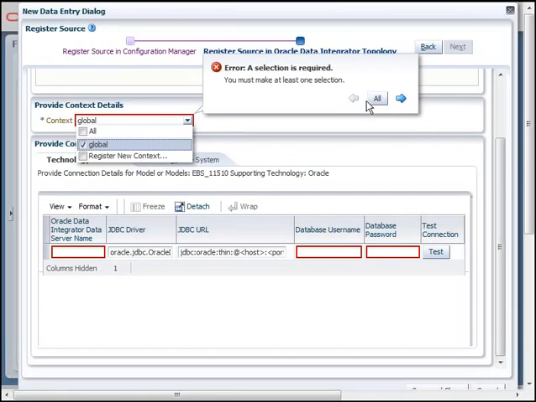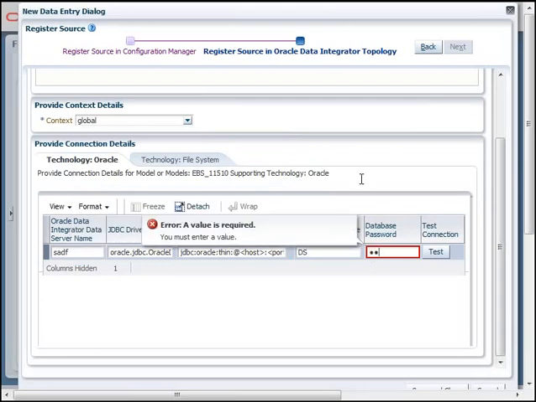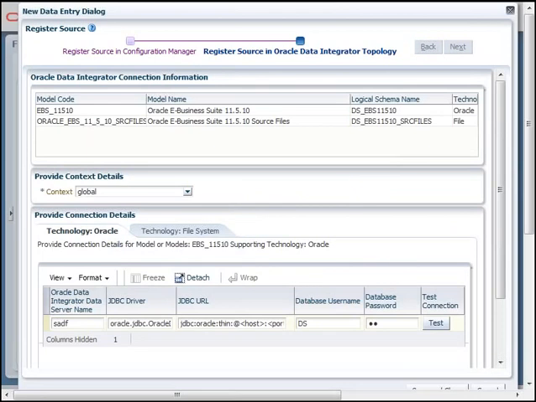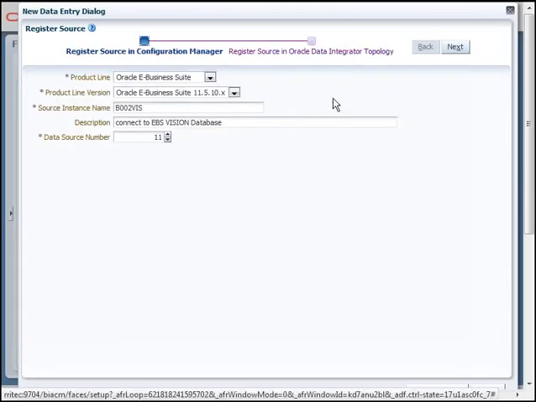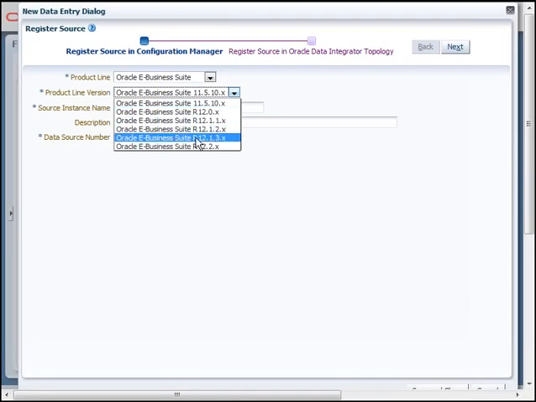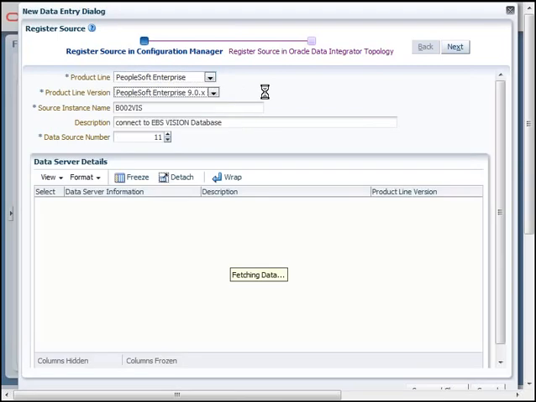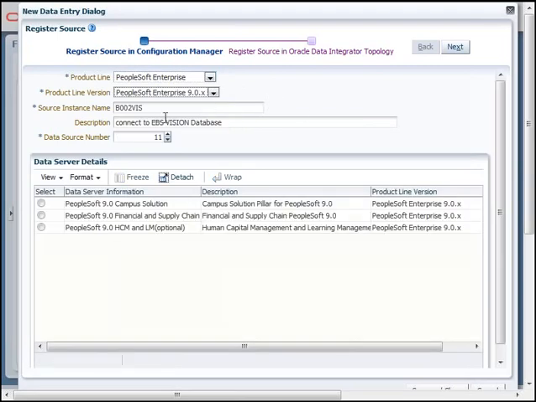Okay, I provided something wrong. Now, if you go here and select something else, let us say PeopleSoft, then automatically everything changes here. You can provide the PeopleSoft corresponding things. The remaining things I am keeping as they are. Let us go to the next.